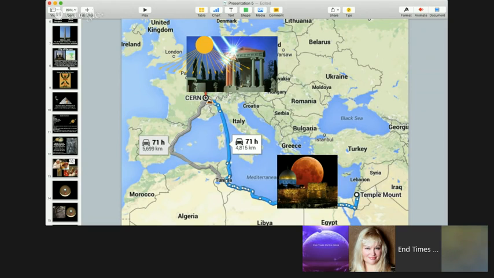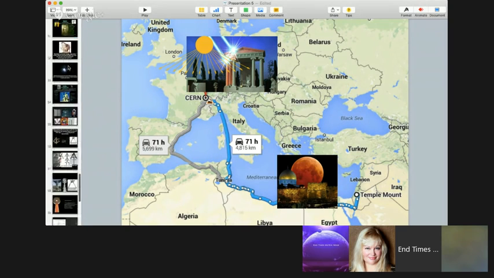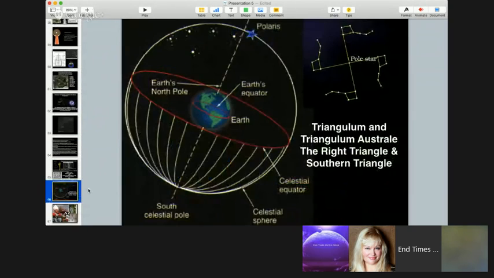Your discussion of the sextant, the North Pole, Polaris, the Southern Pole, and then hold that picture. That's really key. Look at the Earth, and then on the right it has the wording Earth's equator. Picture relatively close to that arrow the navel, the hole at the Dome of the Rock into the abyss. What occurs to me here is that they're lining up Polaris, North Pole, as I said in the last show, to that navel, so that they can get the two to pass through one another. The line from Polaris will pass through the hole of the navel.